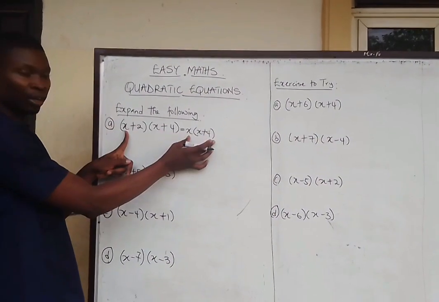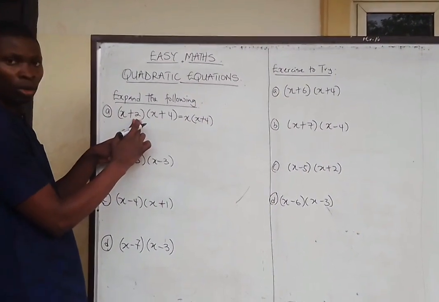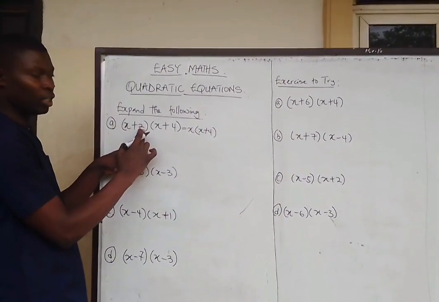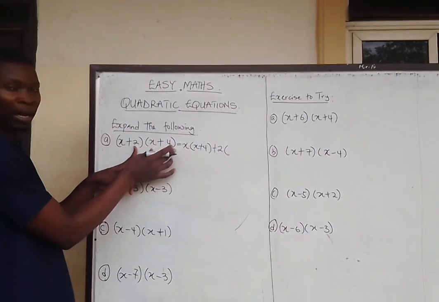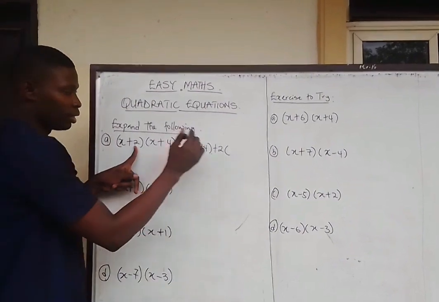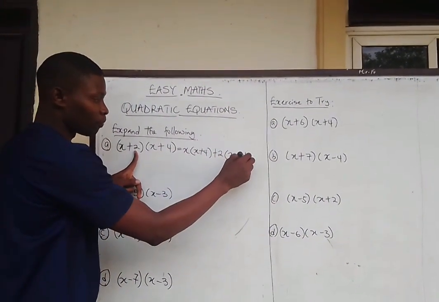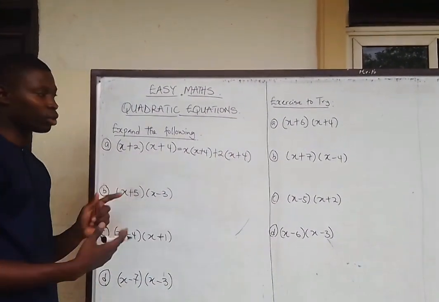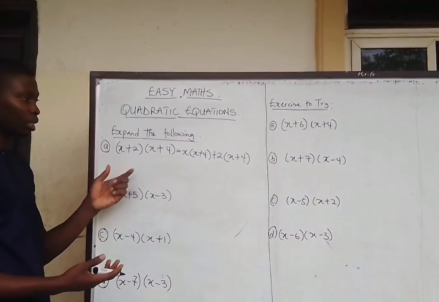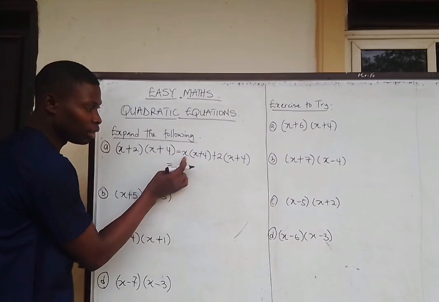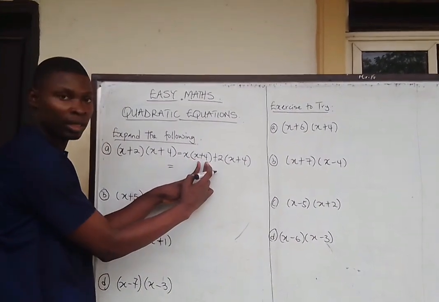After picking this one, we pick the second number there. The second number there is plus 2. So we have plus 2 here, and it will be multiplying this same bracket. That will be what? x plus 4. With this now, we can successfully multiply, and then we get our answer to the expansion. So to do that, we have to multiply everything inside the bracket.